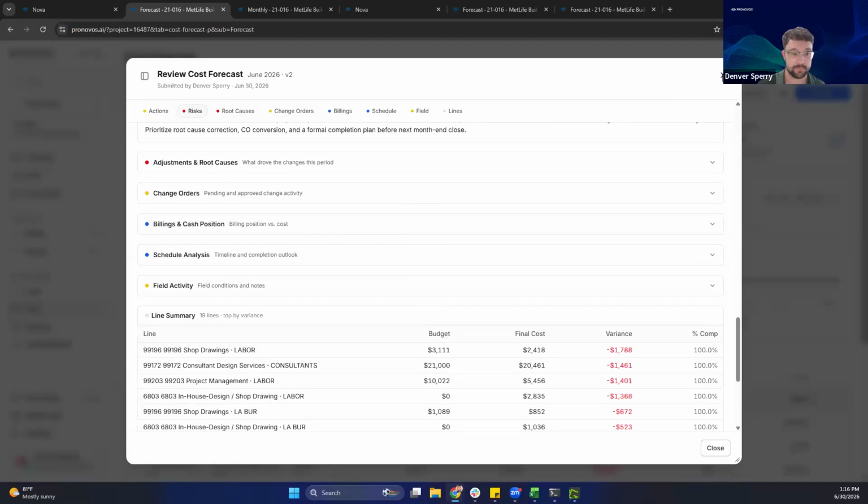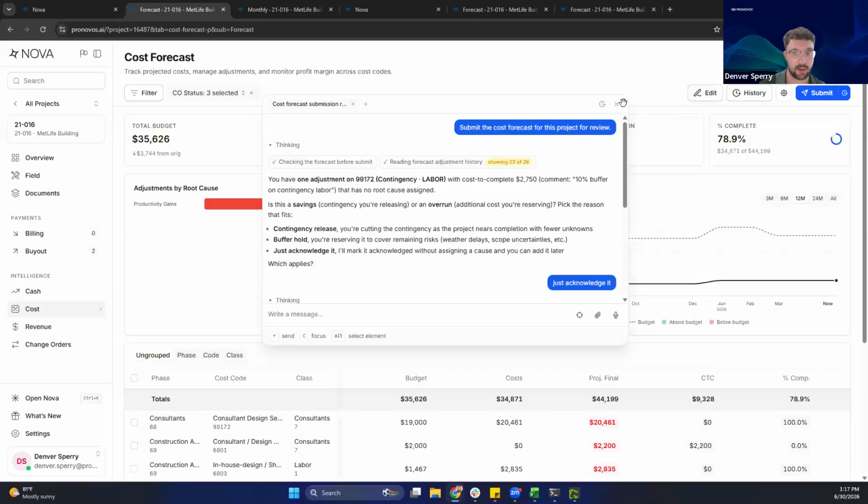And two, being able to upload the schedules or take into consideration the drawings or the documents or photos can help build the cost forecast as well.